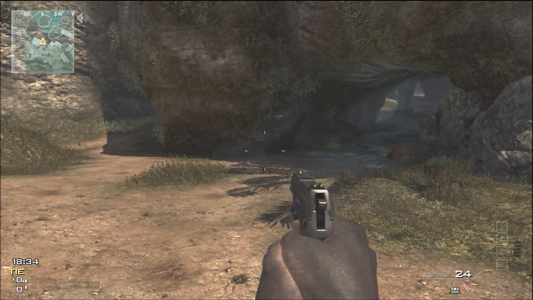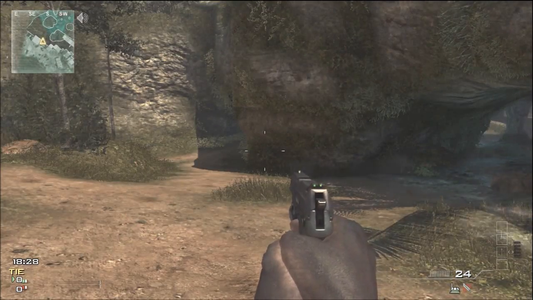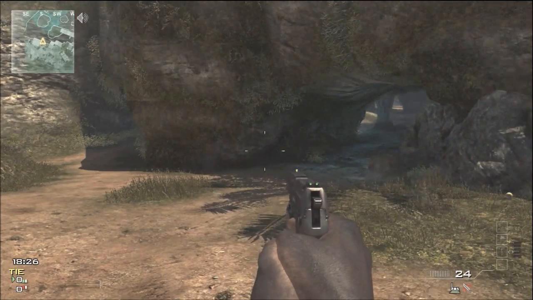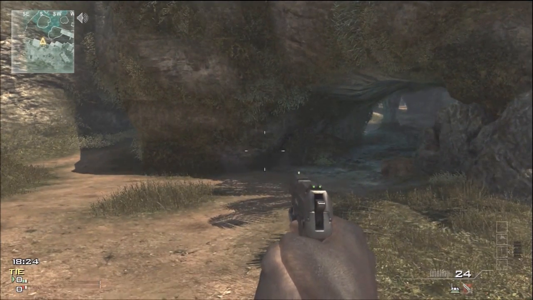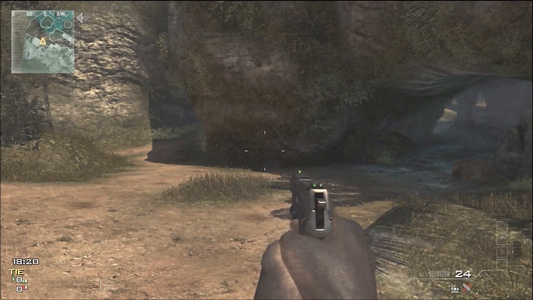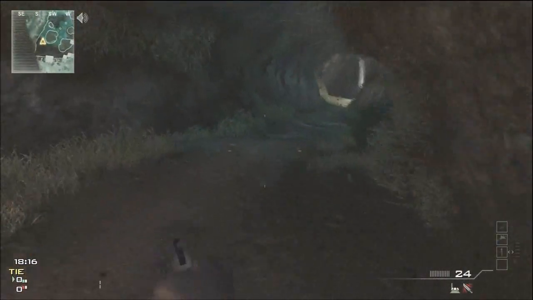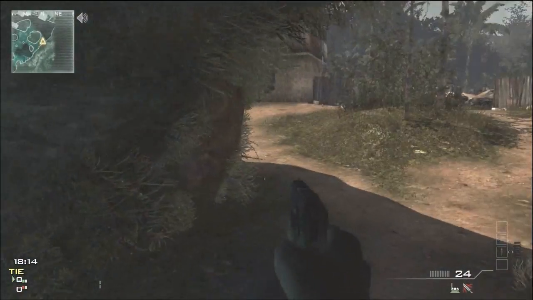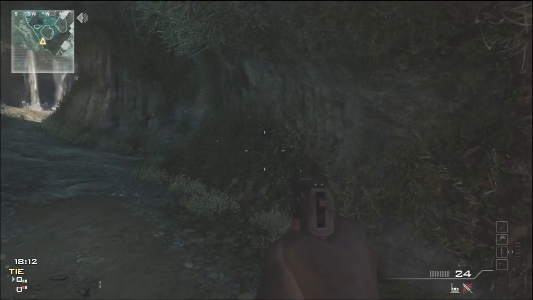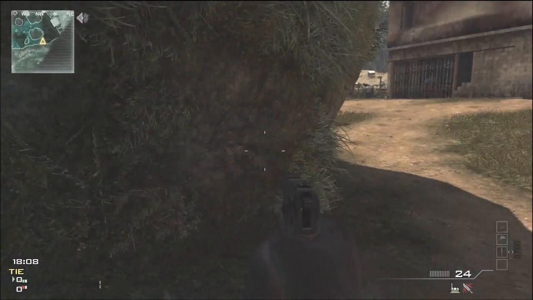If you've ever watched any of my other MOAB videos, especially on Village, they all happen back here in the caves. I'm going to show you what I do and what I'm thinking when I'm playing on this map, the easy way for me to get a MOAB. It's not foolproof and doesn't work every time, but most of my MOABs are here on this map, and this is one that comes the easiest.